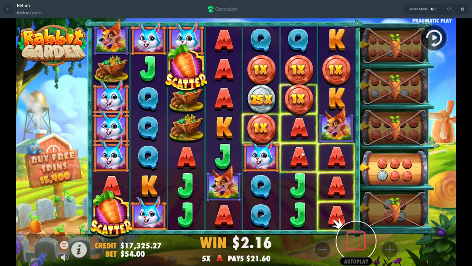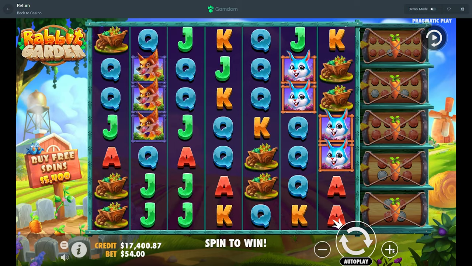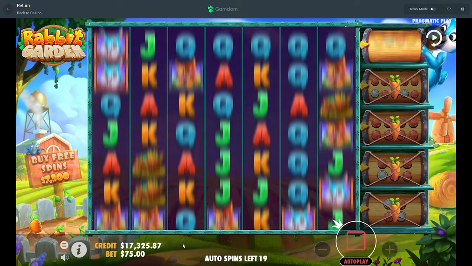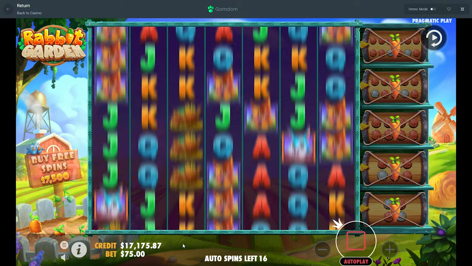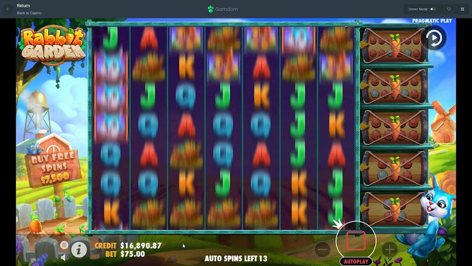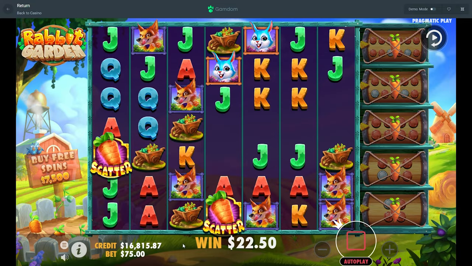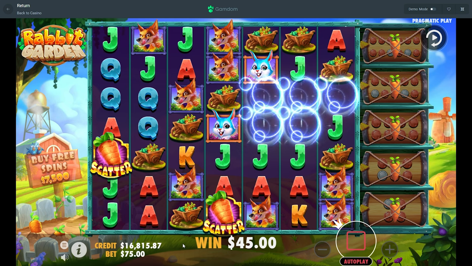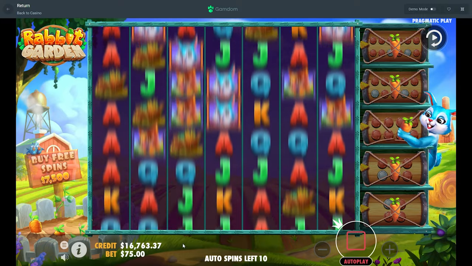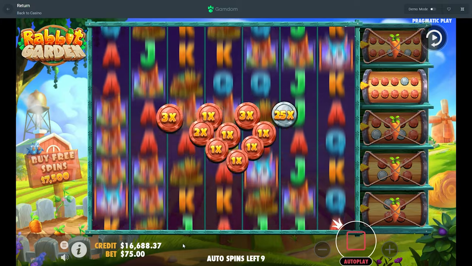Alright, another little feature, eh? Okay. All right, let's do 75s. Let's do 20 spins. Oh, imagine it got us in on 25 or 75s. Oh, that was 3 scatter, right? I think it was. Triple drop. Base game could fucking pay us.